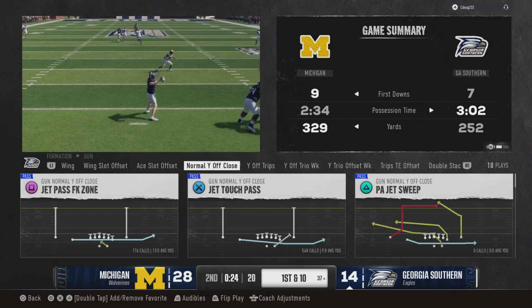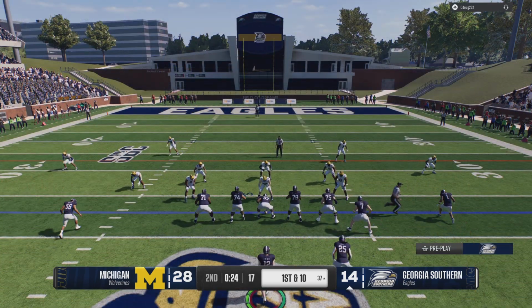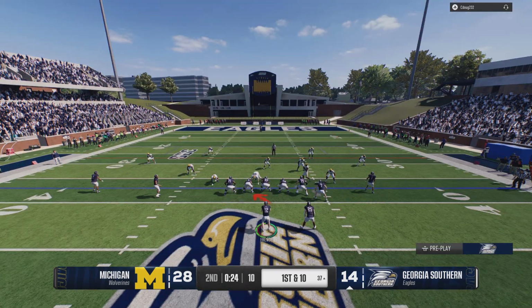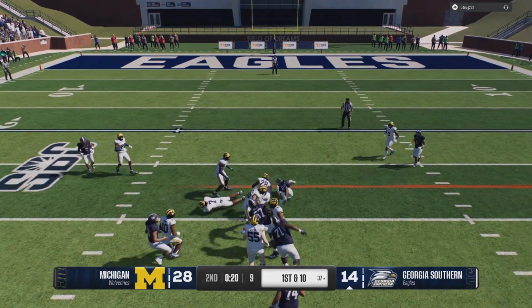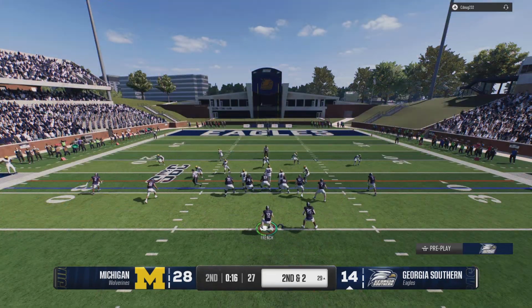Tight game here late in the first half. They had this offense backed up. Now they have to be staggering. Can they deliver another punch on 1st and 10 from inside the 40? The give to the back. They'll rip off 8 on that play. It's 2nd and 2. Georgia Southern in a hurry.